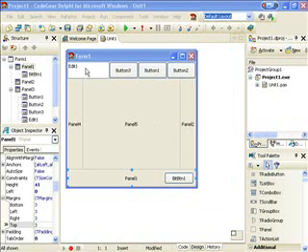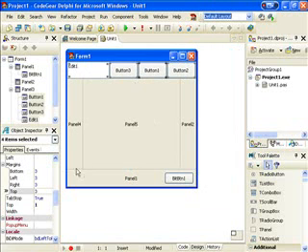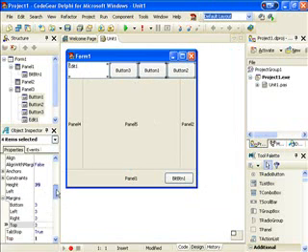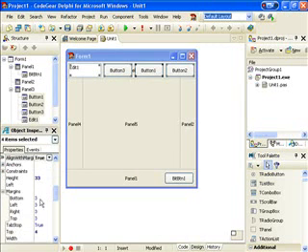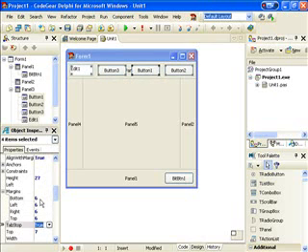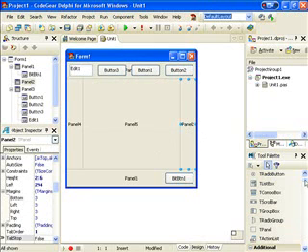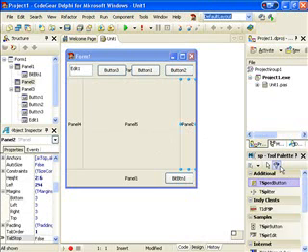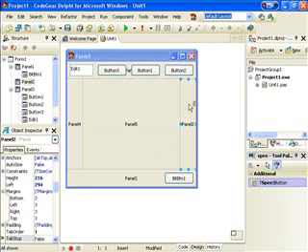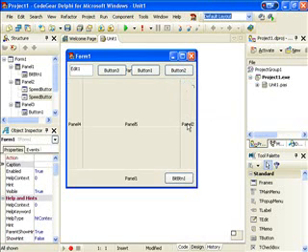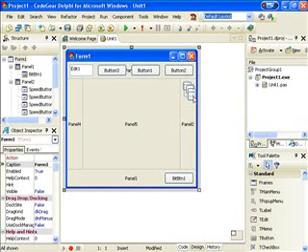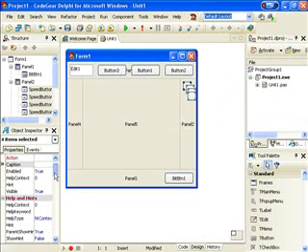And we can use the margins property on the other controls as well. And again, I'll make these 6. And let's grab a bunch of speed buttons and set their alignment to top.